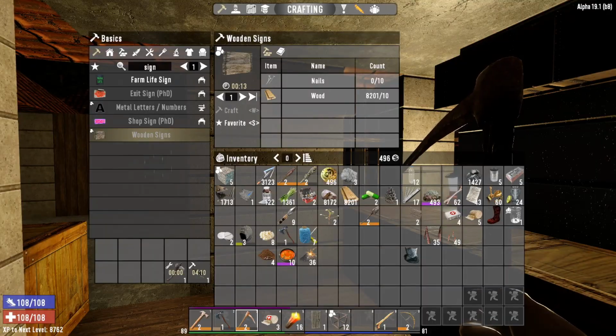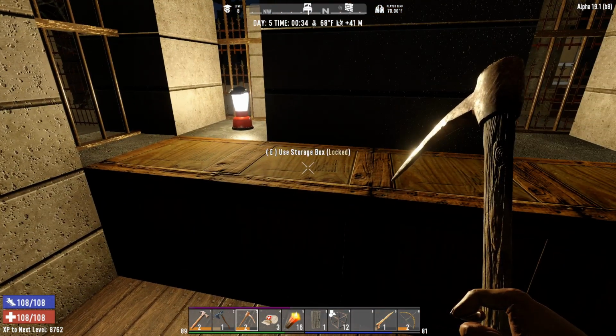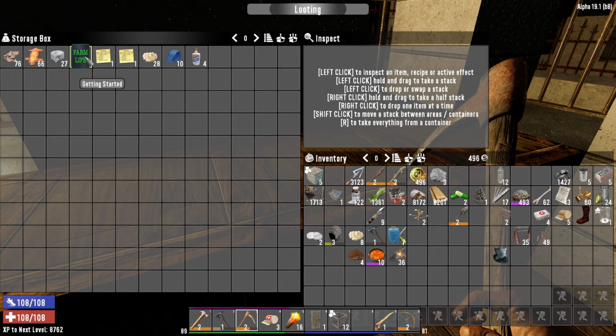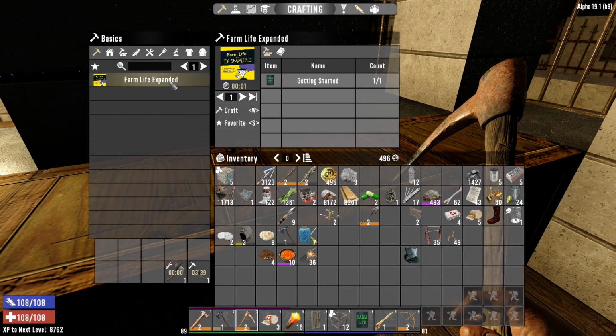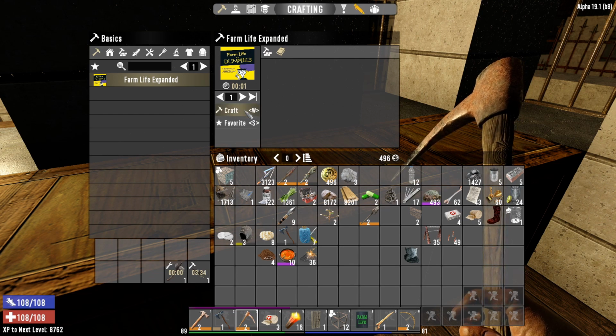Okay, guys. Our animal here is almost done, but I remembered something while I was waiting. We were talking about the farm life earlier and trying to figure out what we needed to do to get into it. I remembered when I first started, this was with all my starting gear. So, what does it do? Okay, recipes. Farm life expanded. No description with it. Well, let's craft.